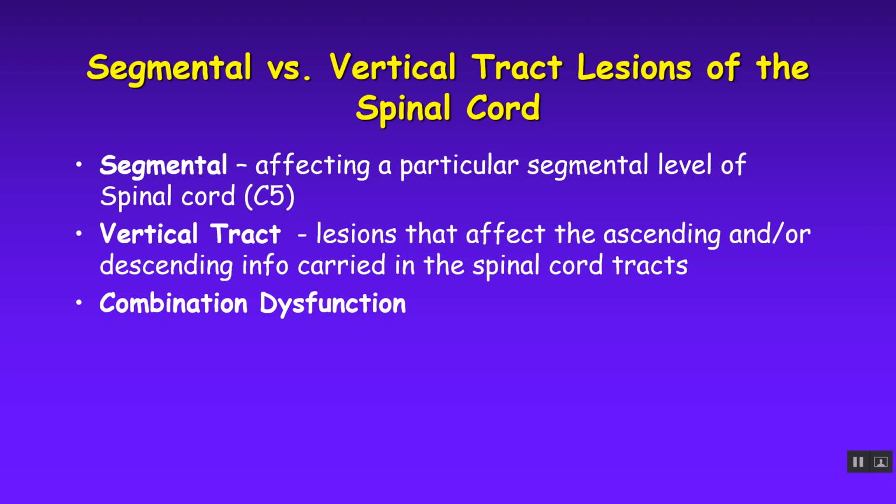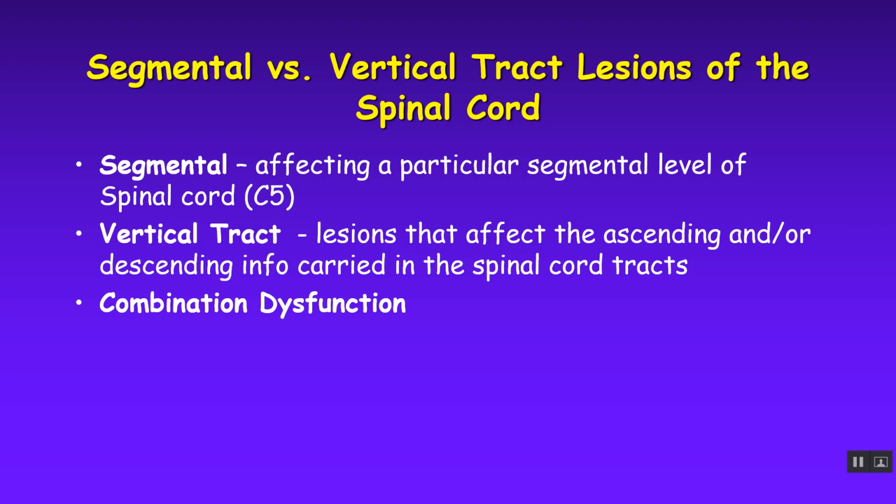And there's always a combination or a mixture, okay, of symptoms or signs associated with both the vertical tract part and the segmental part of it, okay? Combination dysfunction, always some combination dysfunction. It's just more evident when you're in the limb region, like the arm or the leg. It's harder to see, it's harder to pick up, especially some of the segmental lesion problems or issues at the thoracic level, because there's just not many.